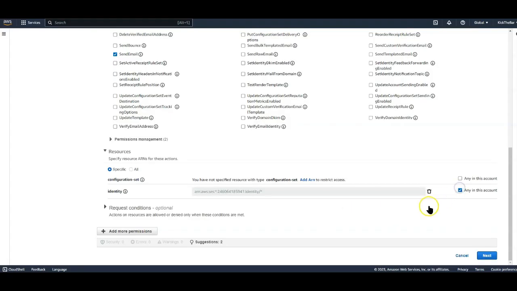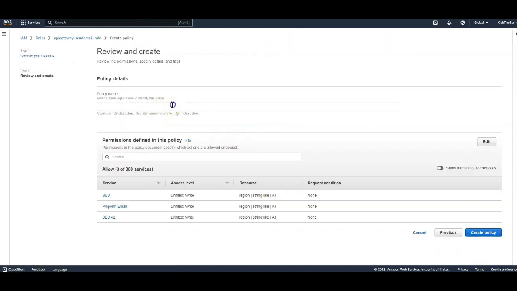I'm just going to say any in this account, but you can do whatever your company policy is or however restrictive you want to be. And I'm going to give it a policy name.